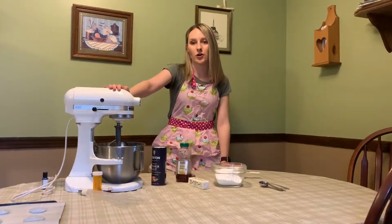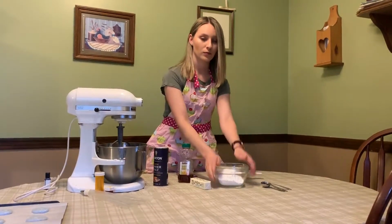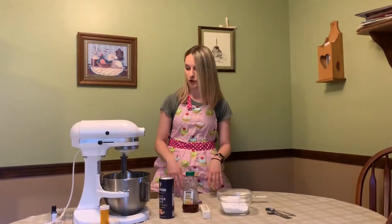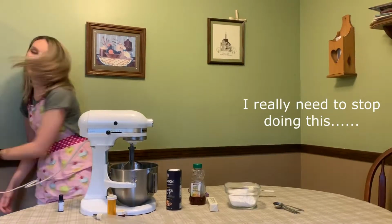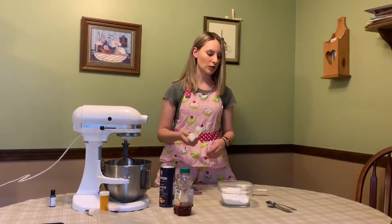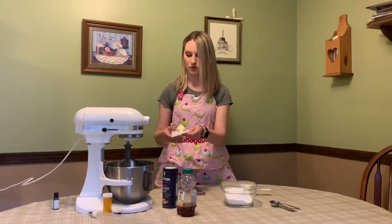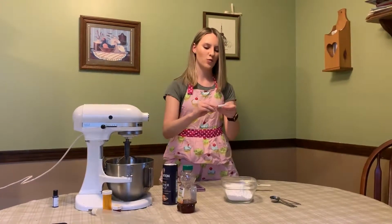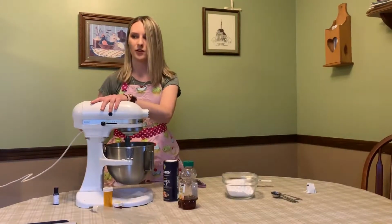Okay, so we are going to start on the buttercream now. First, what you need: fresh lemon juice, powdered sugar, some unsalted butter, honey, and some salt. First, you plug in the mixer. Then you put in the butter. You should really have the butter at room temperature, but I don't, so I'm gonna add the butter in to get softened in the mixer before I add everything else. You can soften it in the microwave, but I don't think you should have any liquid butter, so I think it's safe to soften it like this.